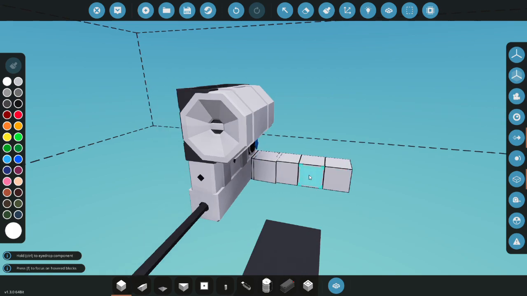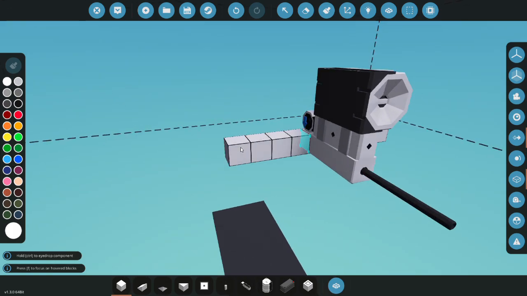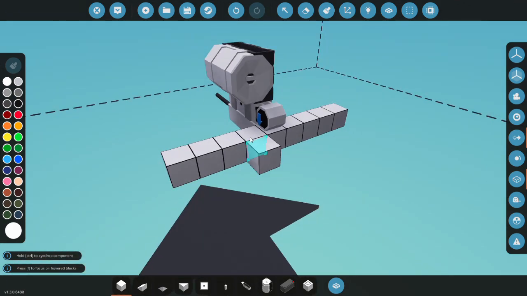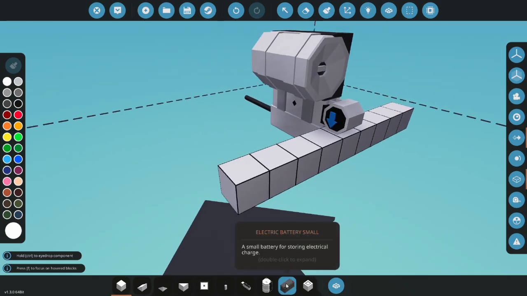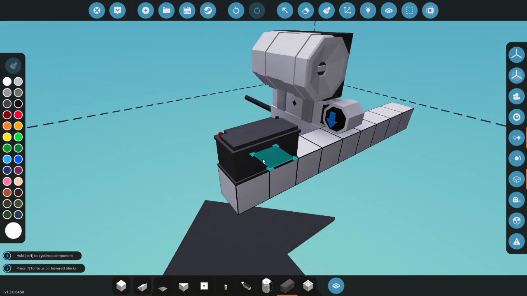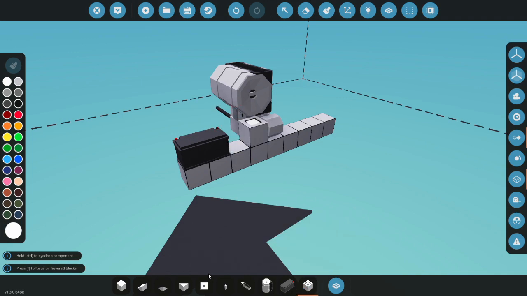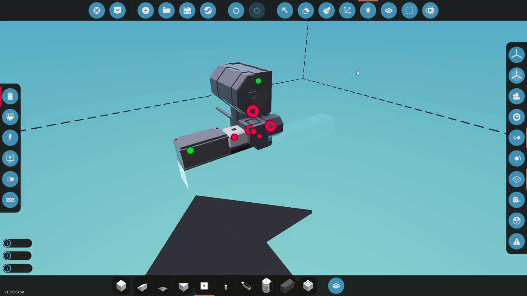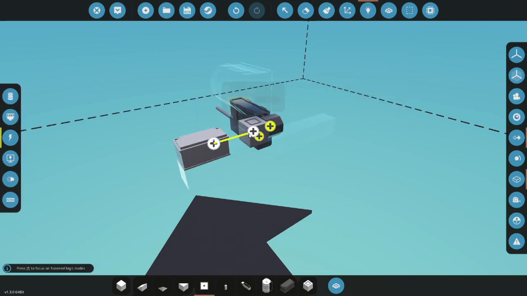And last, I'm going to create some slight arms to the side, just for basic stability. These are the basic components that you need for the gun, and now on to the extras, including a battery, a push button, and the constant on signal. Beyond this is the logic gate, so ensure that your electricity is connected.